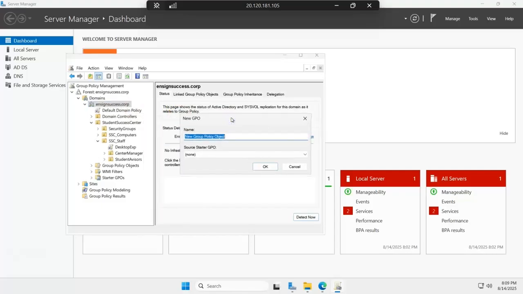I'll call this Domain Password GPO and click OK.